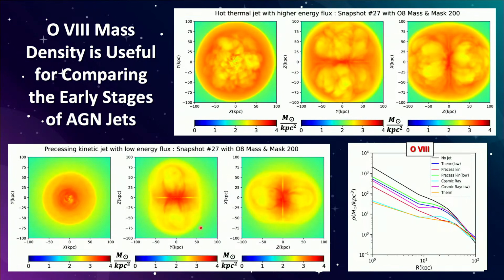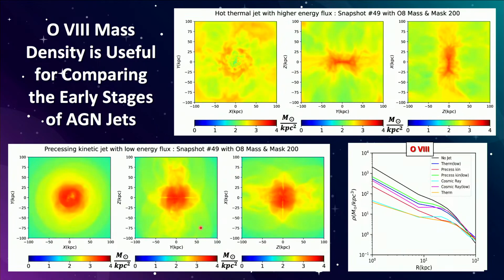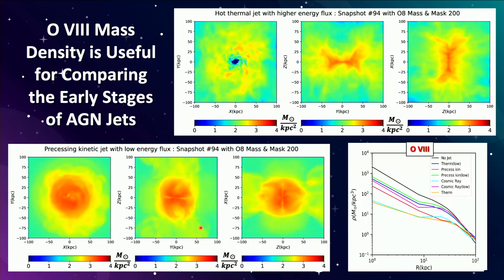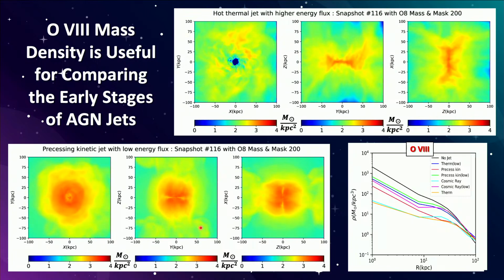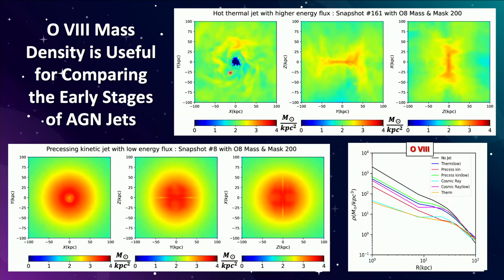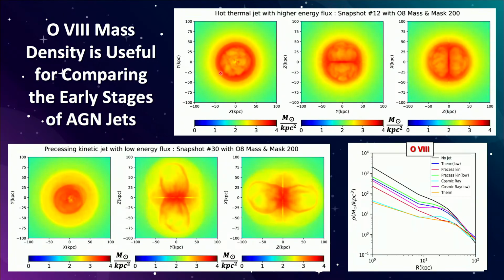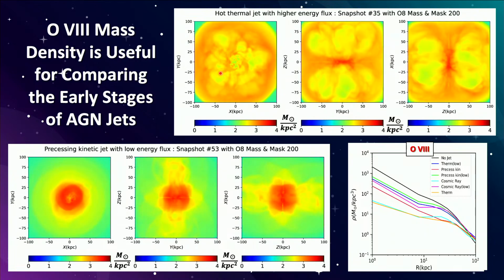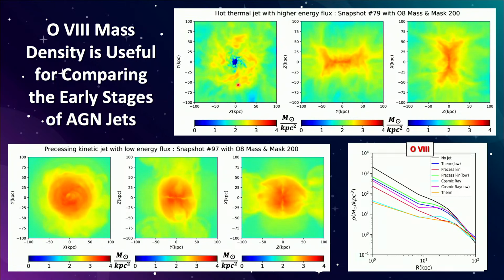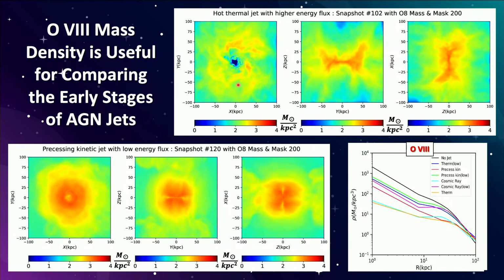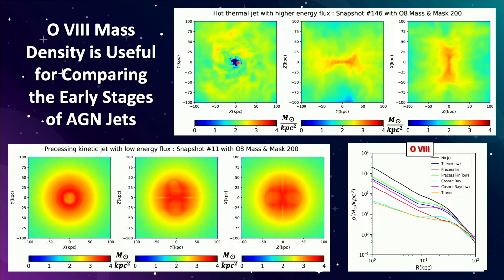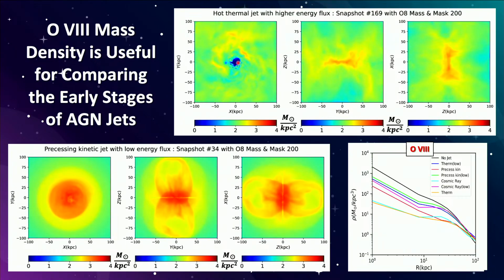You'll immediately notice the top one is showing a lot of activity. You get this beautiful cloud of oxygen 8 protruding out from the galaxy as soon as we start. And as we get further into the galaxy's evolution, we can see that hole that we observed in the thermal projections emerging here as well. Now, the reason that this is blue instead of red is because this is again depicting mass. So whenever we see this hole right at the center, that's depicting a region of very low mass density. So oxygen 8 isn't able to sustain itself within the jets, but it is able to sustain itself in the disk and surrounding the disk.